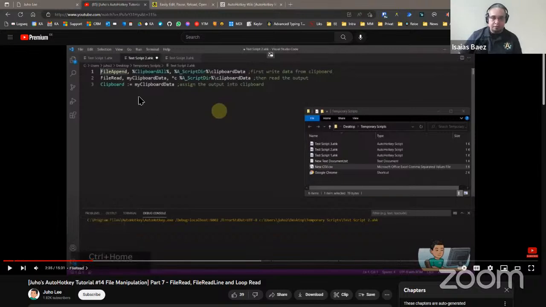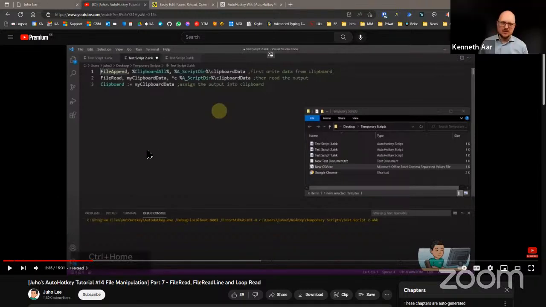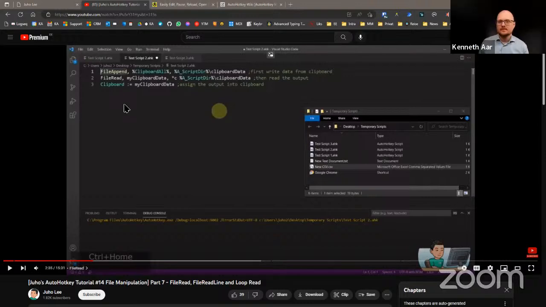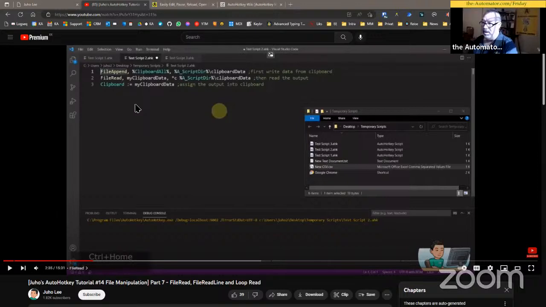So it's just a way to store the screenshots, and I don't know if it saves it as a BMP, but I'm thinking you should be able to use FileRead on some file.bmp. Like I said, our Windows snipping tool, you can have it automatically save as either a BMP or a JPEG or both. And it shoves the path to that onto the clipboard automatically, or you can just highlight the screen clip and hit Control-C and it copies it.